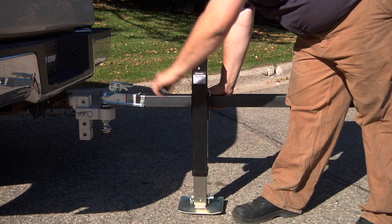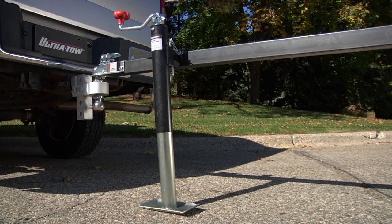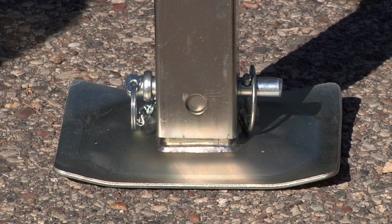The jacks come in a variety of models ranging in total capacity from 2,000 pounds to 5,000 pounds, and each extends an additional 10 to 15 inches. The round tube jacks have a corrosion-resistant powder coat finish on the outside with a zinc finish on the inner tube and foot. The square tube jacks have a durable painted finish on the outside with a zinc finish on the inner tube.